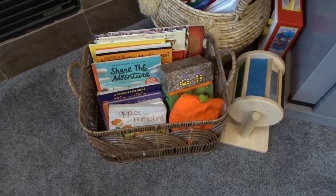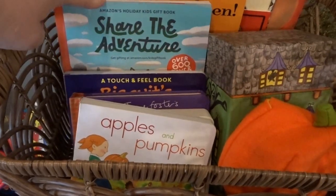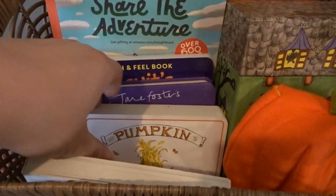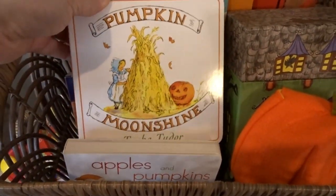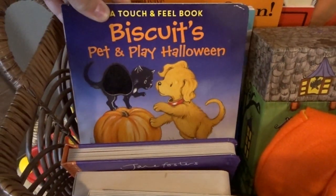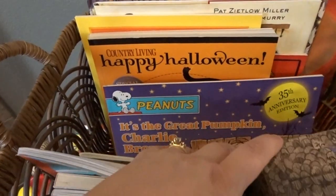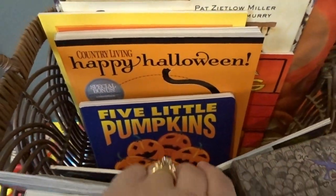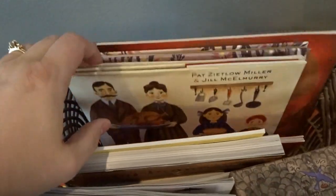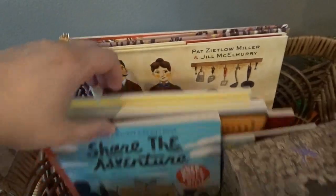Down here, with all of the toys for my grandchildren, I have a basket with some fun books. My grandson really loves looking at the toy catalog with me. I've got some fun board books: Apples and Pumpkins, Tasha Tudor's Pumpkin Moonshine — one of our favorites — Jane Foster's Halloween board book, Biscuit's Halloween, Room on the Broom, Berenstain Bears, Peanuts, The Five Little Pumpkins, and a book about popcorn. I've also got my Thanksgiving books in here — Thanksgiving in the Woods, Pumpkin Soup. Just some fun fall reading.